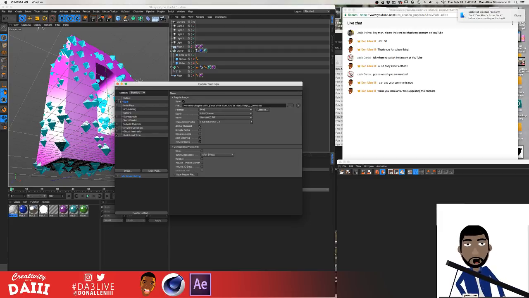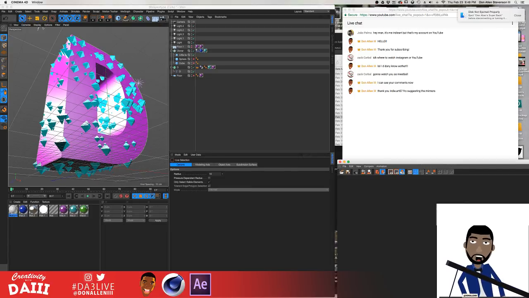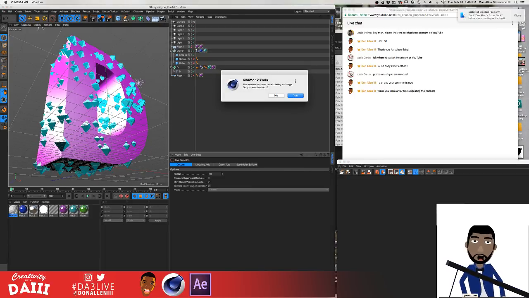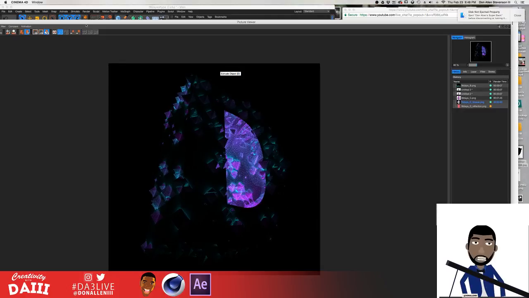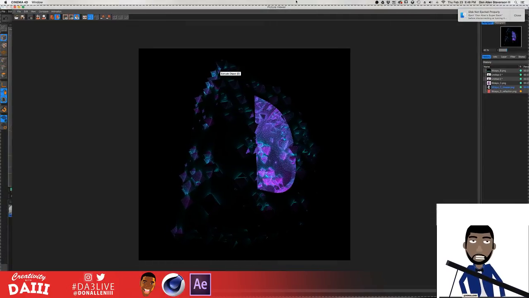All right, so this is good. Sketch and toon. We'll save it. Output looks kind of. Oh, we gotta change it from reflection to call it the D lines. There we go. Great. We'll save that, and then I'll hit another render on that one. It's like, oh no, external render is recalculating the image. Do you want to stop? No, I do not want to stop the render. Just got to give it some time. It's doing its thing. Let's see what the estimated time is here. It says a minute has passed. Oh, it doesn't say the estimated time.